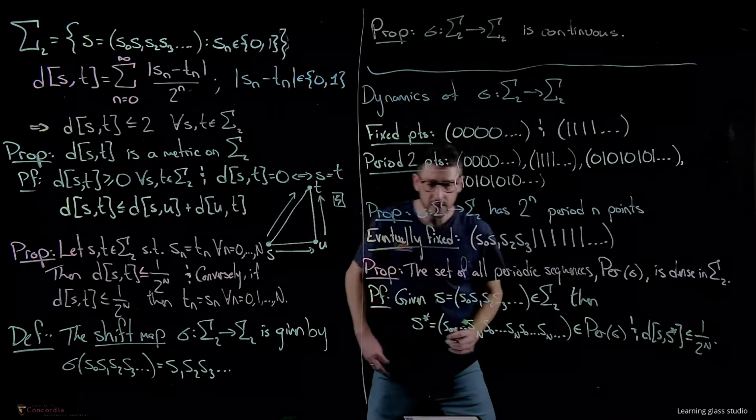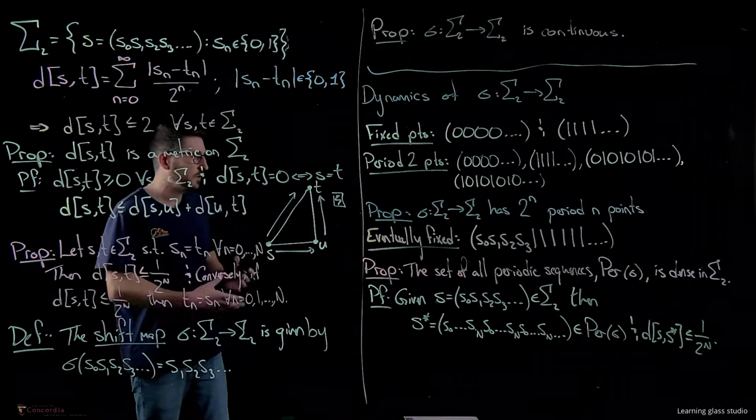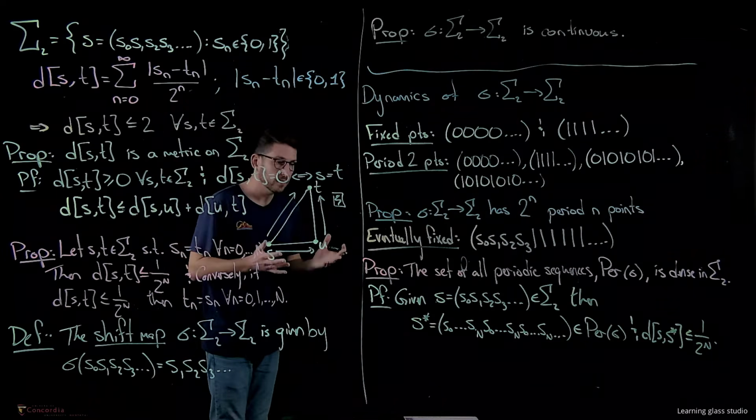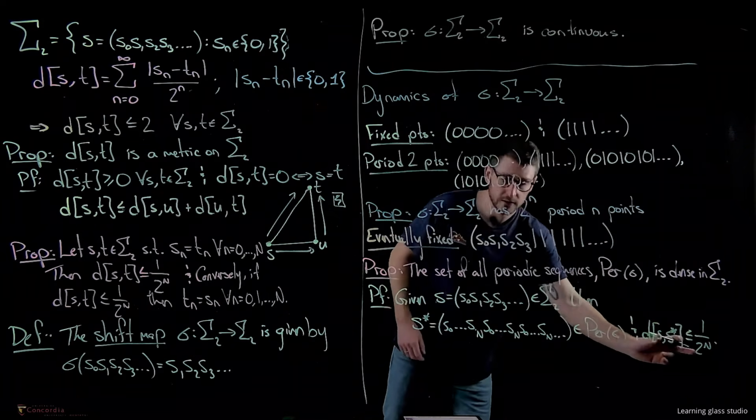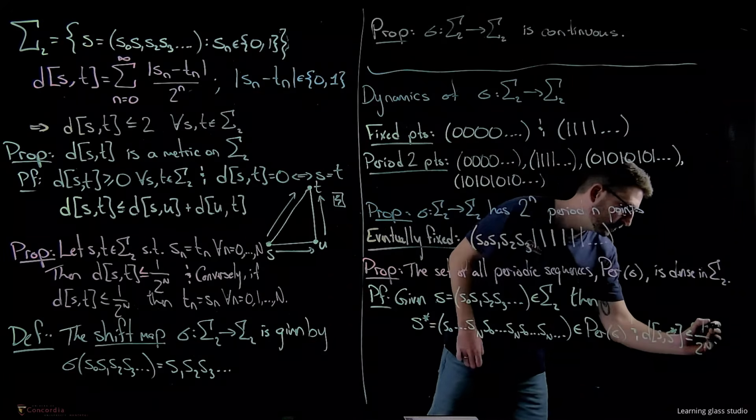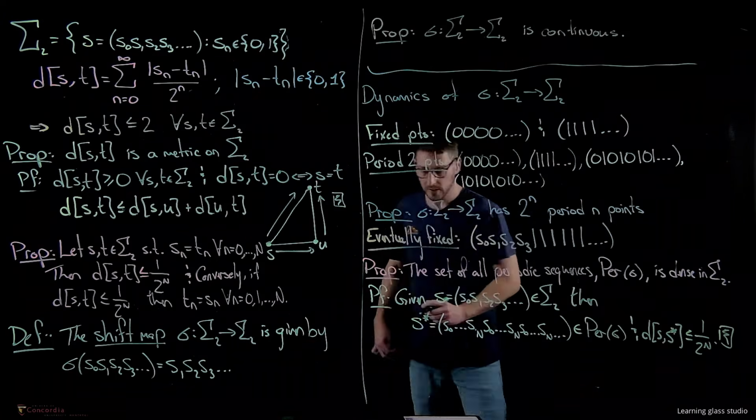And so if you give me an accuracy, say you want this thing within 1/1,000,000th of it, then I just need to pick capital N large enough, and that will put the distance between these two things to the accuracy you desire, okay?